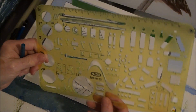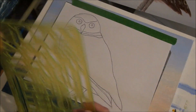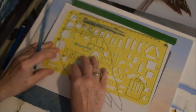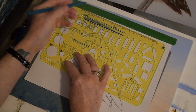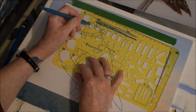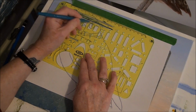I also use this template for the eyes, because it has these circles on it, perfect circles. Sometimes it's hard to get circles. So if you have one of these, you don't have to, but if you have one, see, you make your eyes, you go in through that circle and you make a circle there, and you make a circle here. And for the smaller circles, there are small little circles there.